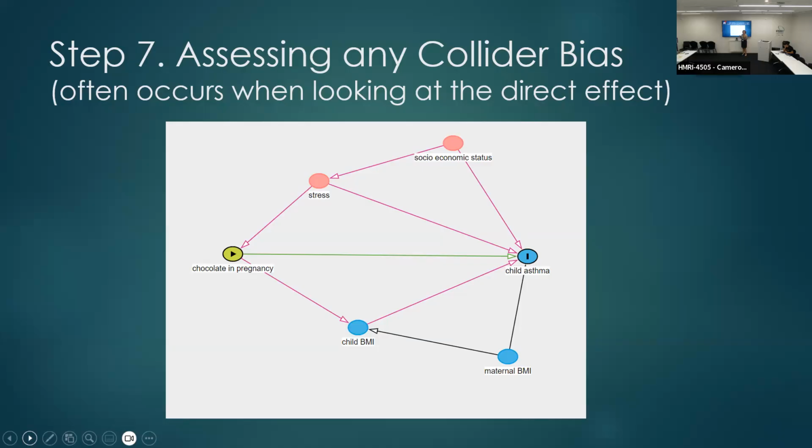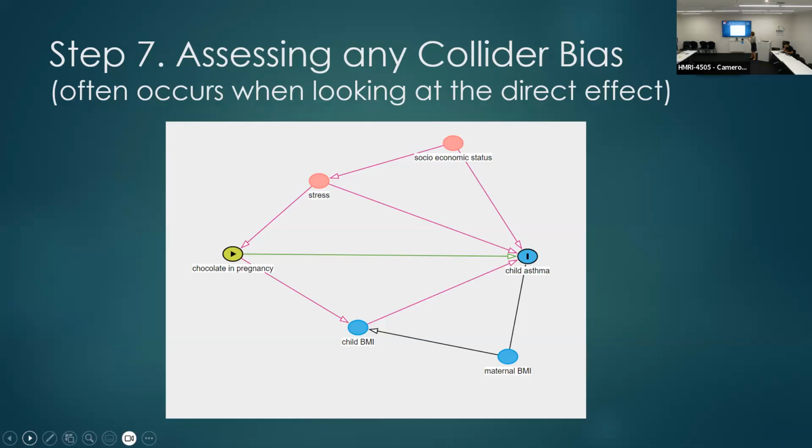So it is, as I said, one of the harder concepts because you've got to get this double arrow thing. But it can happen not just in this mediation example, it can happen up here as well. The minute I have something here pointing down to stress, then there's a double arrow, and I have to think about what's being stopped and what's going, and it can do your head in a little bit, and that's when DAGs can be helpful.